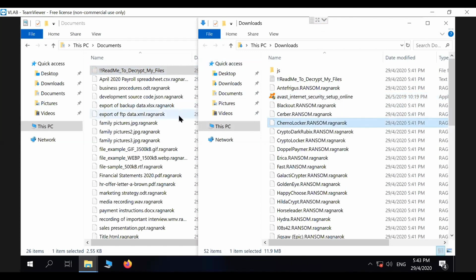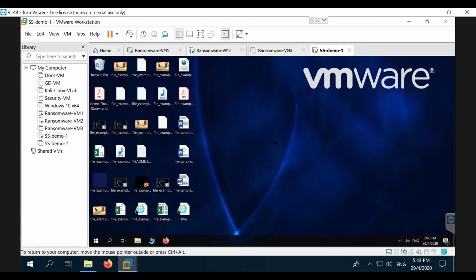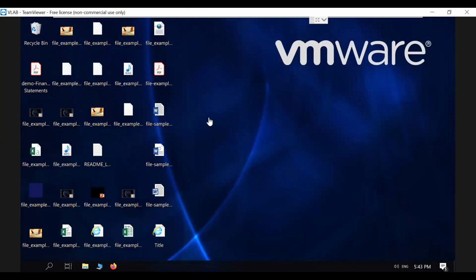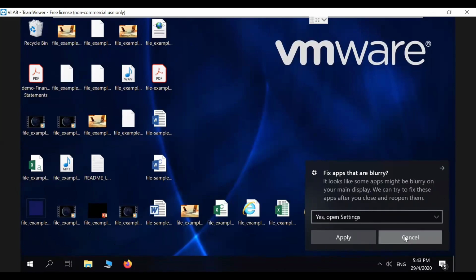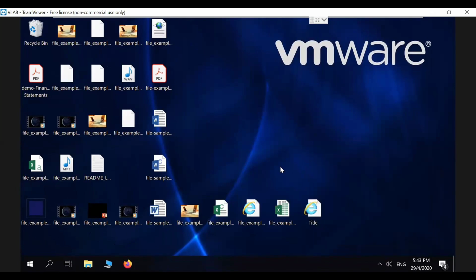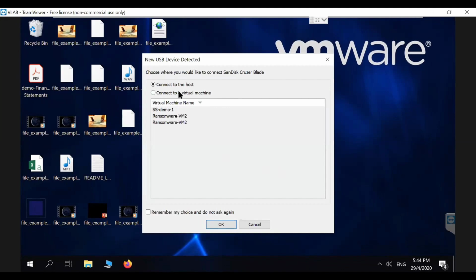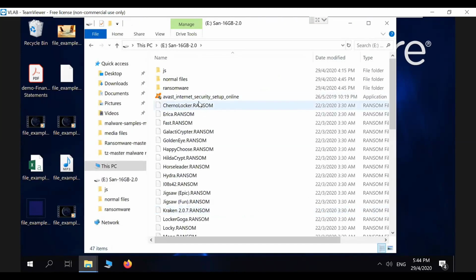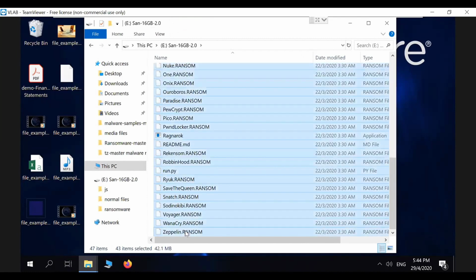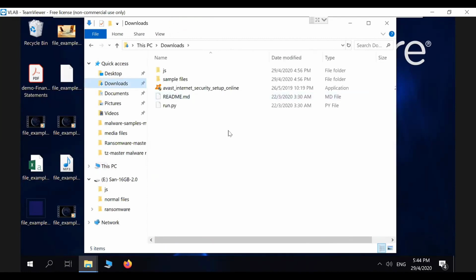Now let's look at this same type of process on a system with the EDR solution installed. This virtual machine has the EDR solution from Simply Secure installed. And what I'll do is copy those same ransomware samples into this machine so that you can see the effect. So now I've just connected a flash drive, and I will connect them to this machine called the SS demo. So these are our ransomware samples. We will copy them. We'll go to downloads or any other folder, and we will paste them here.